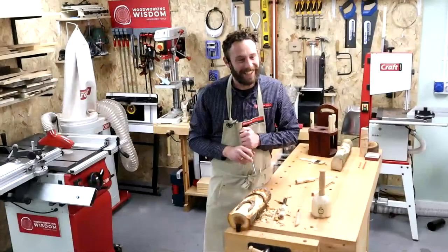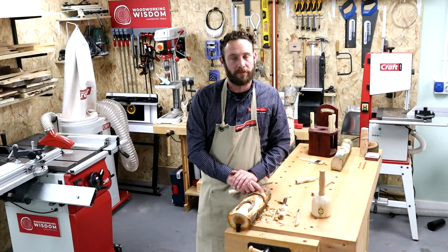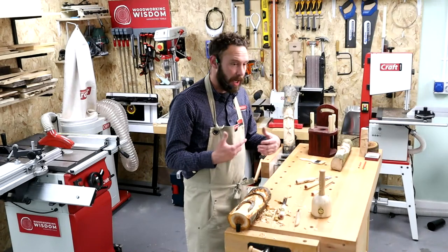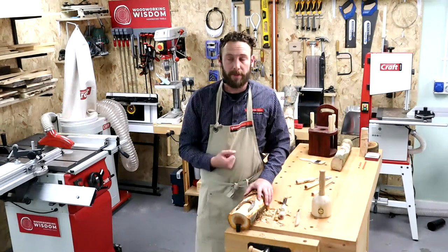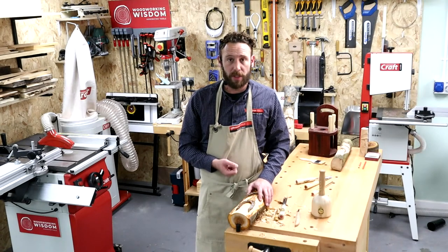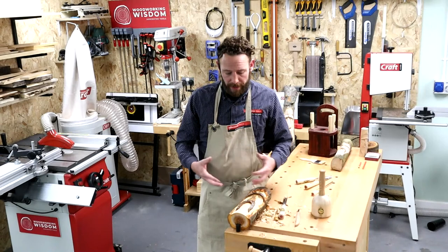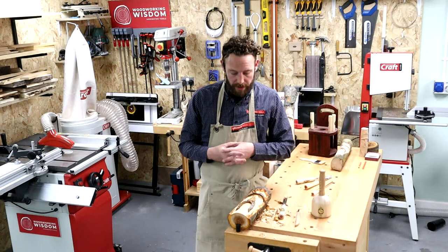Okay, so another question. Yeah, Jenny's asked, are some woods better than others for this kind of project? Yeah, they are. This is a fruit wood. This is a pear. The lime and sycamores are really good. But all the fruit woods, apples, cherry, pear. I find ash particularly difficult to carve because it's got that open grain. I would come at that with a power tool, so something rotary. But for this style of carving, you want that kind of closed grain in the timber. You don't want it to be too open.